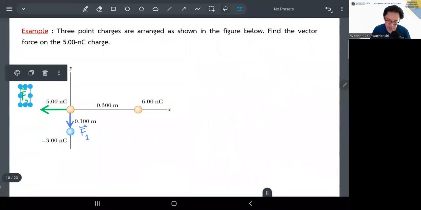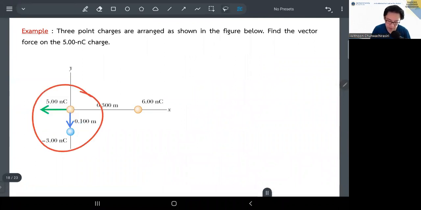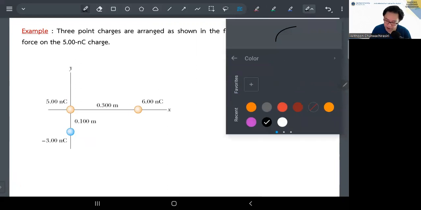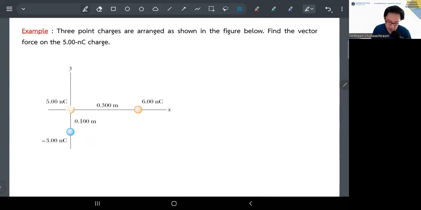All right, so I'm going to show you right now. Actually, why don't we just start from scratch? Assume that there's nothing going on here at all. Another way of doing this is, instead of talking about the forces, you can start by first forgetting about that 5 nanocoulomb charge right away. I'm just going to remove this one from the figure for now, and all you have to do is calculate the field at that location first. With me? The field.